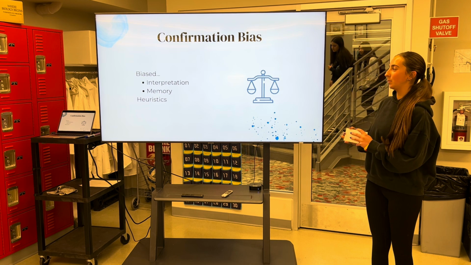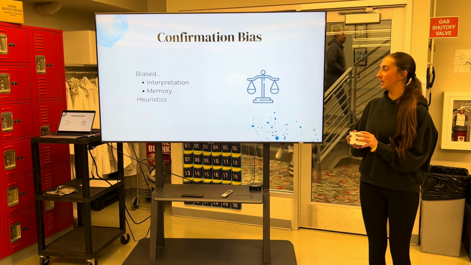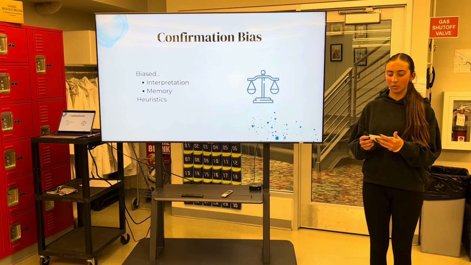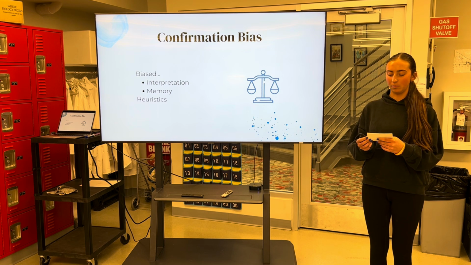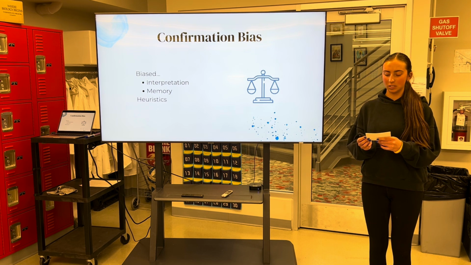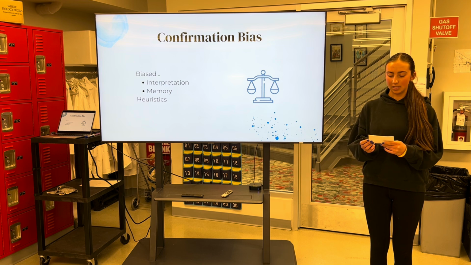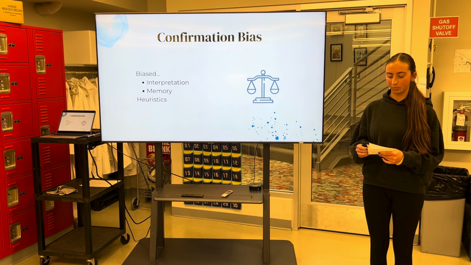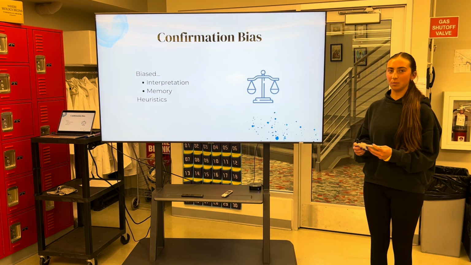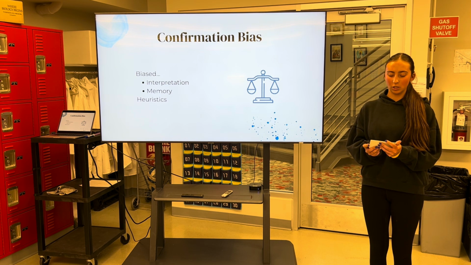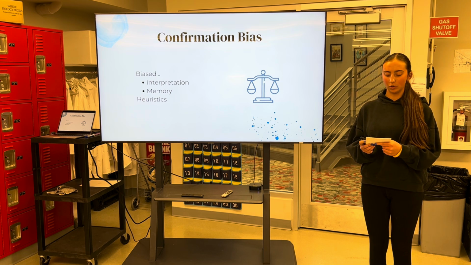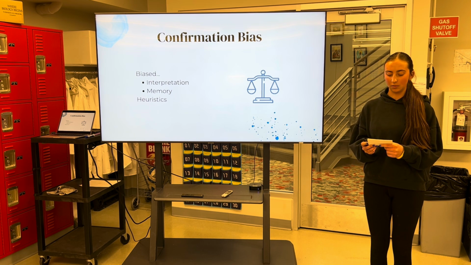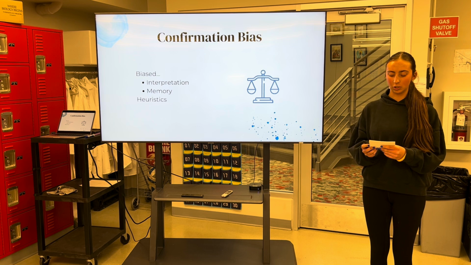There are two types of biases in confirmation bias. The first is interpretation. This is most common when interpreted evidence relates to an existing belief by assessing confirming information differently than information that would challenge the viewer's current opinion. The second is memory, in which, to confirm a current belief, a person could recall selective information, leaving out key details that could alter an opinion.